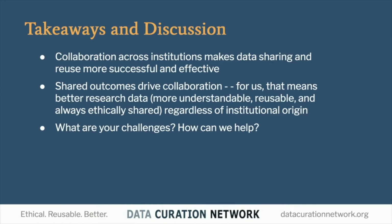So taking the latter half of that question, at least the academic institutions that are a part of the network, all of us have the practice of appraisal of whether the data set is even appropriate for going into our repository. And the very first step is often to have that conversation with the researchers and make sure that there isn't a place that is more appropriate or being used more commonly with their peers. So I think that happens outside of the network itself, and a lot of us have educational information locally to express that.